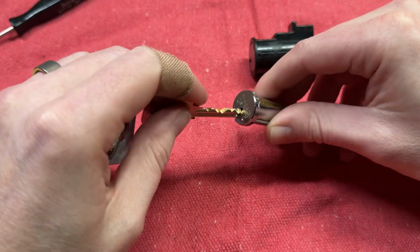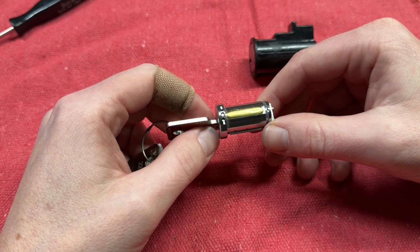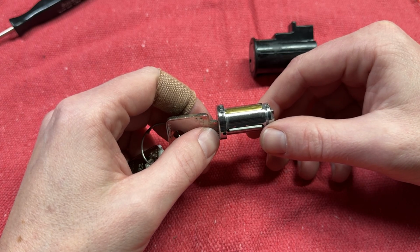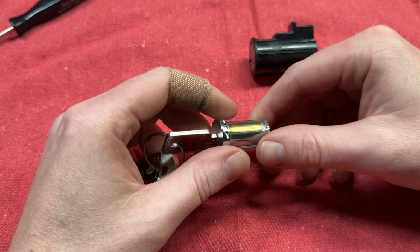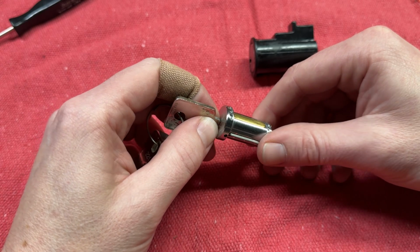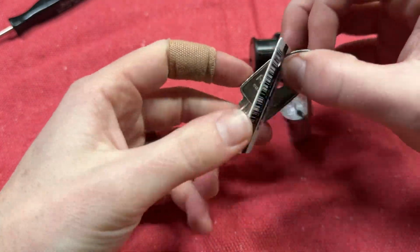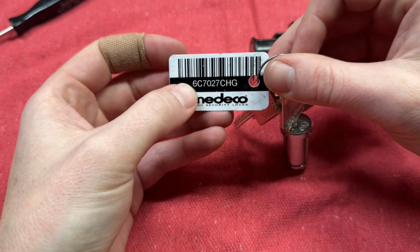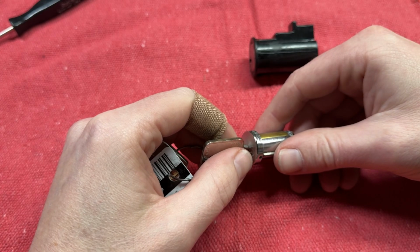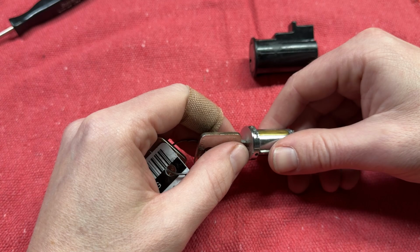But that's pretty much all there is to the FireKing. It's a very simple lock. Almost never have anything go wrong with it. More than likely, the only thing that ever will go wrong with it is somebody sells a cabinet, somebody moves a cabinet, and they don't have the keys for it. They're locked out. Or if they're lucky, they just don't have keys and it's still unlocked. In that case, if you've got the key tag, which is key tag right here, that'll tell you everything you need to know to make a key.